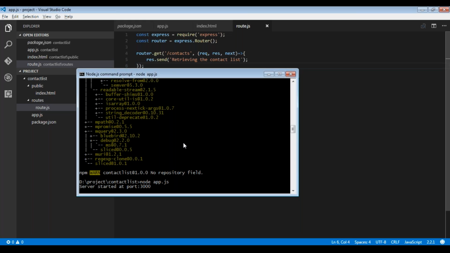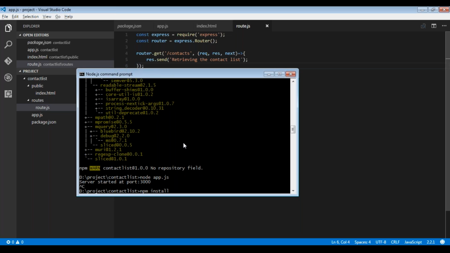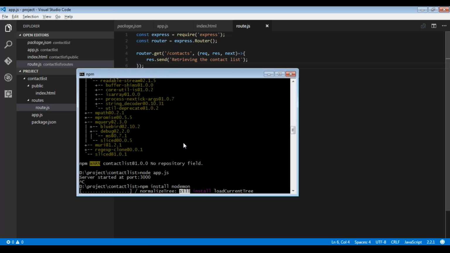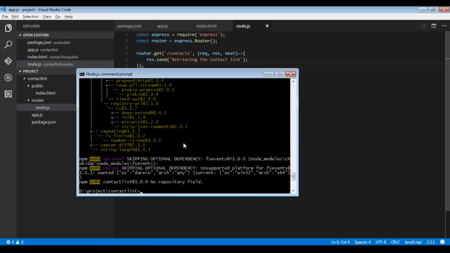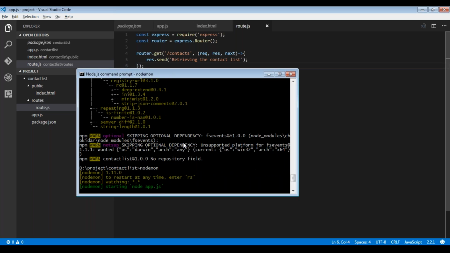Every time you make changes to your server-side code, you need to restart your server. Or you can go ahead and install nodemon, which will continuously watch your source code files for any changes. Whenever there is a change, it will restart your server on its own. So we're going to do that. Now you go ahead with the nodemon command to start your server.